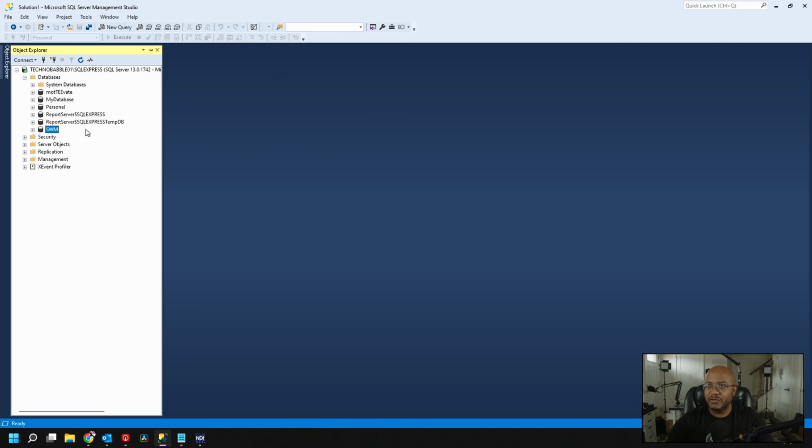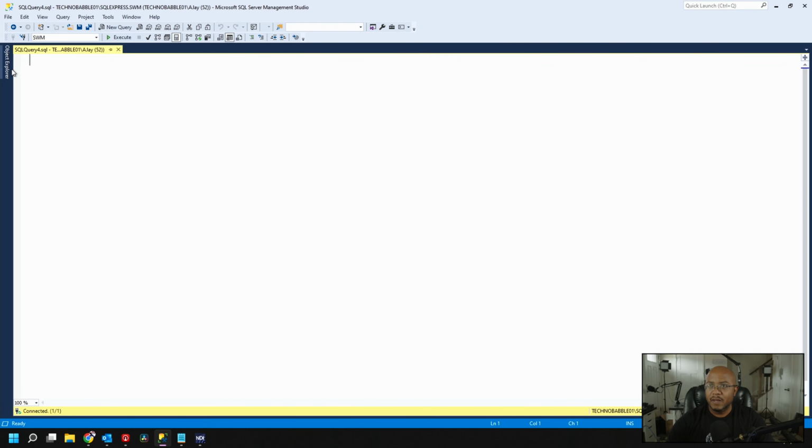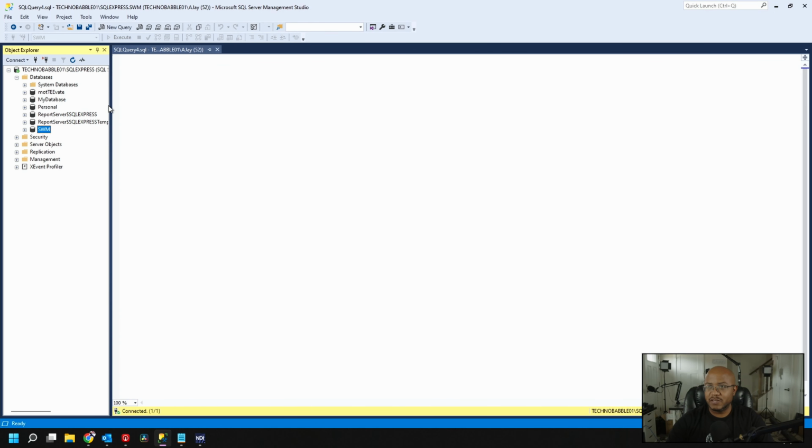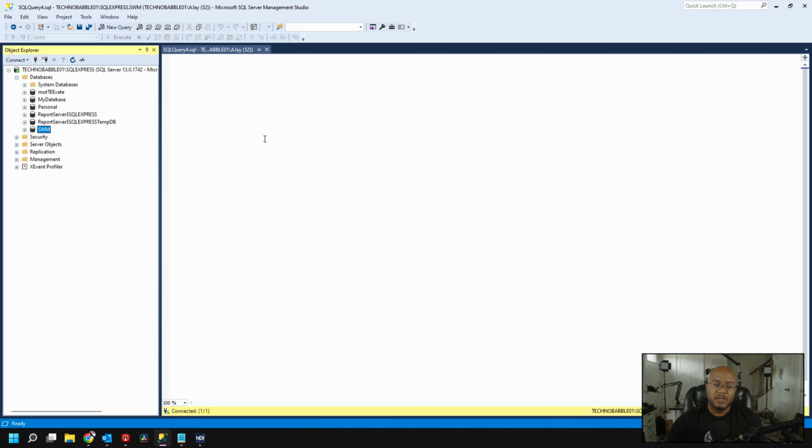So I've already made this, but I'm going to go through all of these steps again. The first thing we're going to do is, now that we have this database selected, click up here to New Query. I like to keep the Object Explorer open so you can see both at the same time. Hit this little pin so it stays here. All right, first we need to make a table that's going to store all of our stuff. And these are the commands to do that. Make sure you're in the database that we just made.